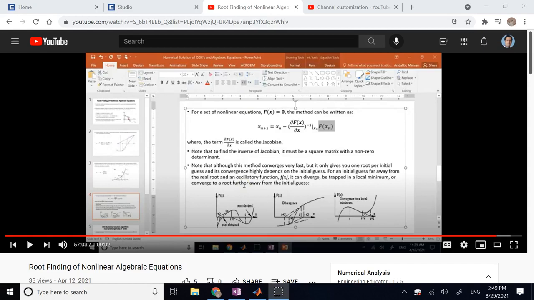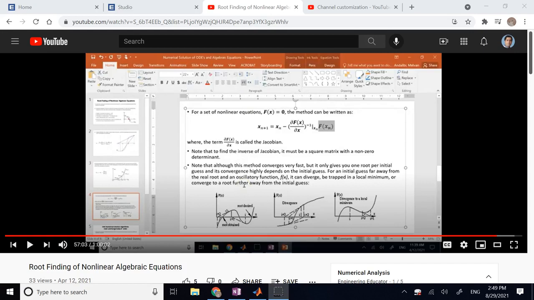The other is if the function has this kind of concave appearance, then if you start here at point I and keep following this method, it would actually diverge instead of converge. And here it might also converge to some other roots. In our case, it might converge to some other local minima.